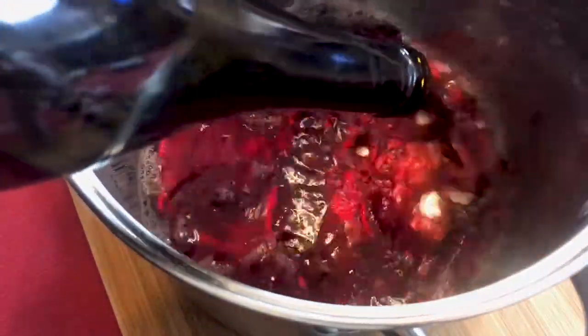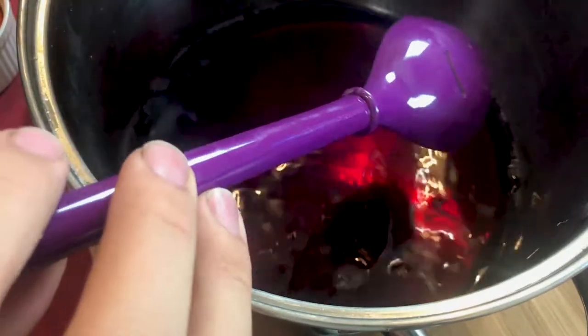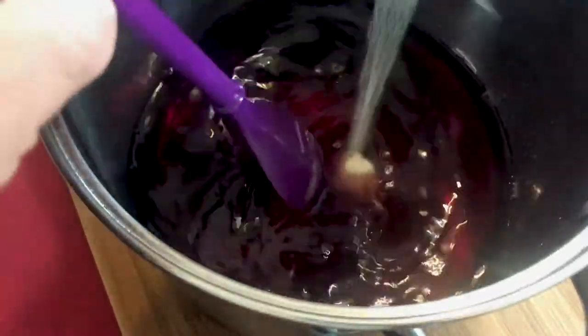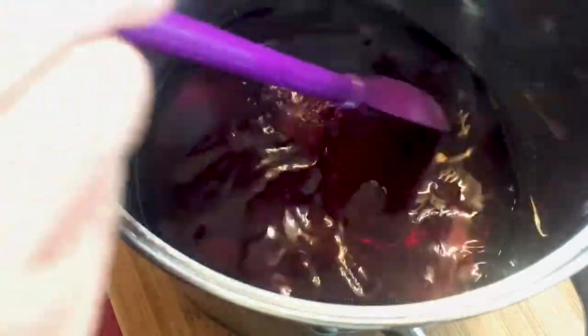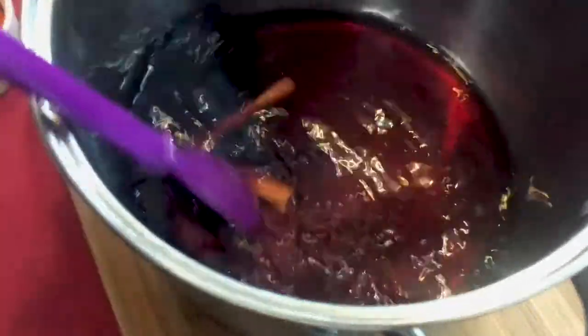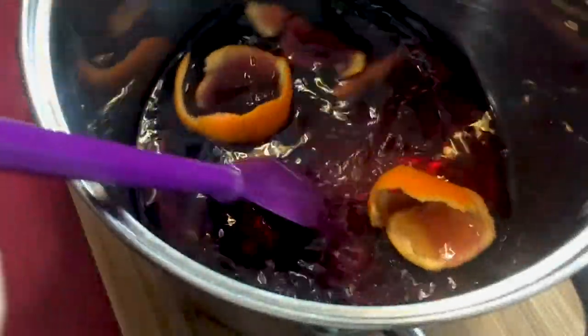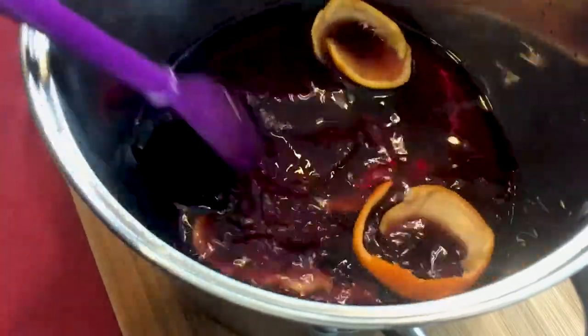Now, excuse me for borrowing a line from Rosanna Pansino, but let's put it all together. Start with the wine. Next goes the water. Throw in the sugar. Cinnamon sticks. The orange peels. And the nutmeg and the clove.